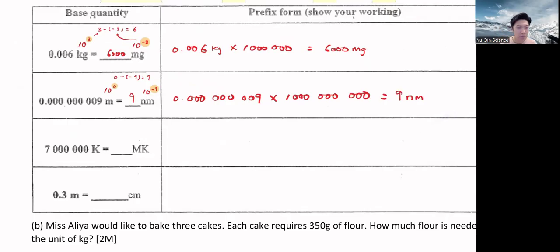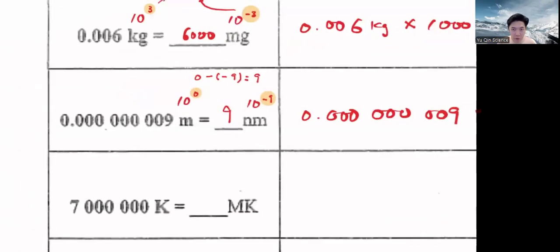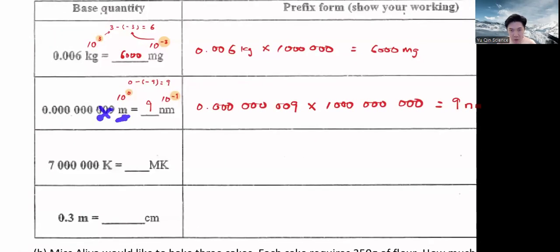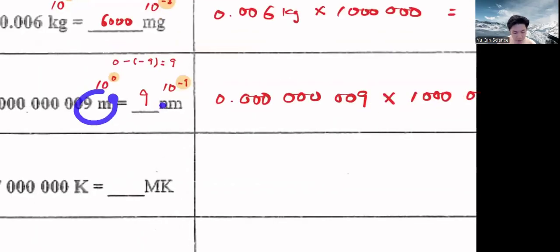There you go. Teacher, where did you get the 10th power of 0? 0 means no power. That's why I write 0, because meter, no prefix in front. You didn't wear any prefix, right? It's empty. It's just meter. That's the SI unit. Like you are not wearing your pants now. Now you want to wear another pants. So this is not wearing anything. This is you wear a pants on it. So I have no power, then now I wear a pants on it with the power. So when there's no power, I always write 10 power of 0.